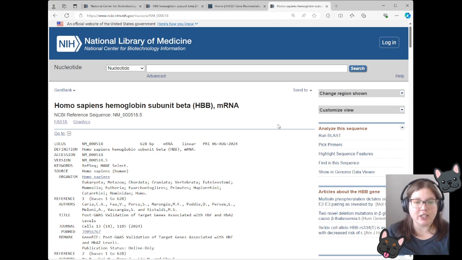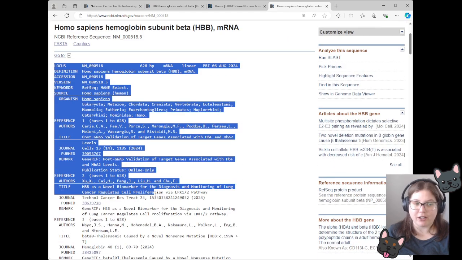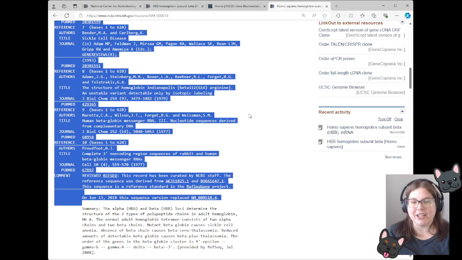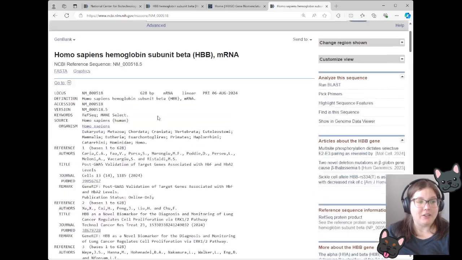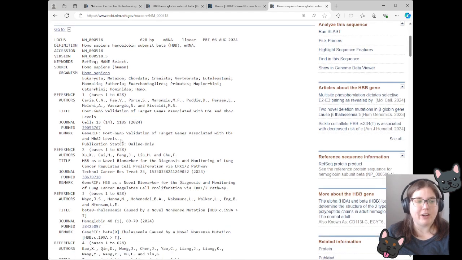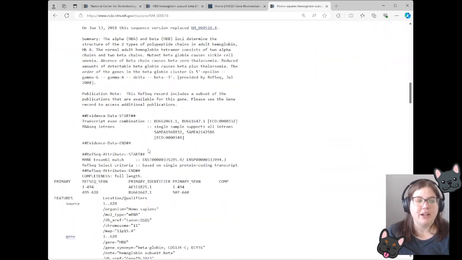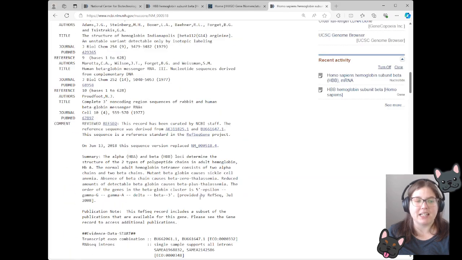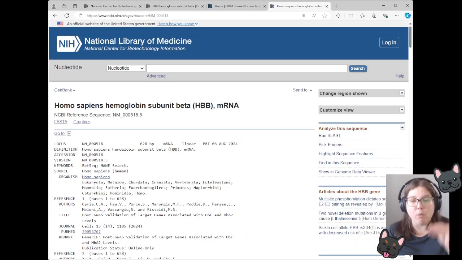So this is literally just an exact copy as if we were to copy paste all of this text into a file. It has a whole bunch of extra information up here about things like different accession numbers, our version, so we're on version 5, organisms it came from, papers it's related to, all of these different features it has, etc. If we only wanted the sequence information, what we would want to do is switch this to FASTA format. FASTA format is the format we typically use in bioinformatics to store sequence information.